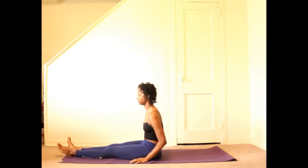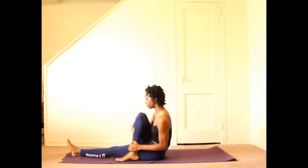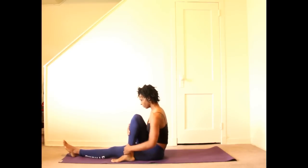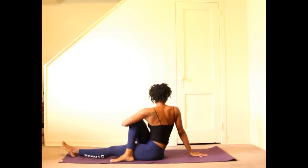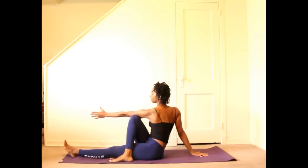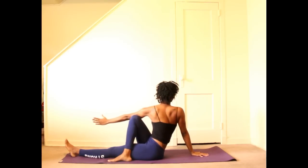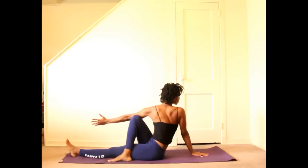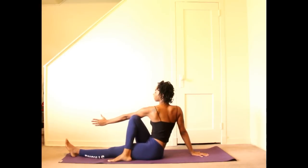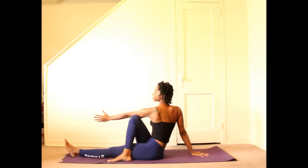Extending the left leg and bending the right knee, placing it on the outside of the left. Placing your hand behind, and extending the left. You're going to inhale and exhale. Inhale and exhale. One more time.